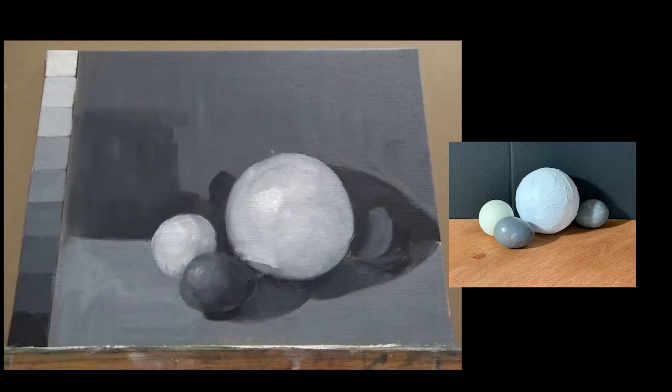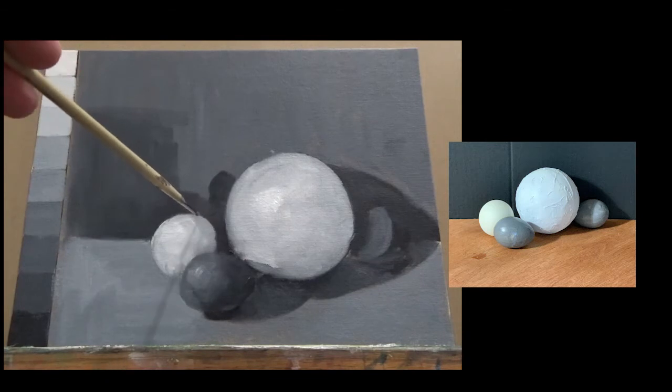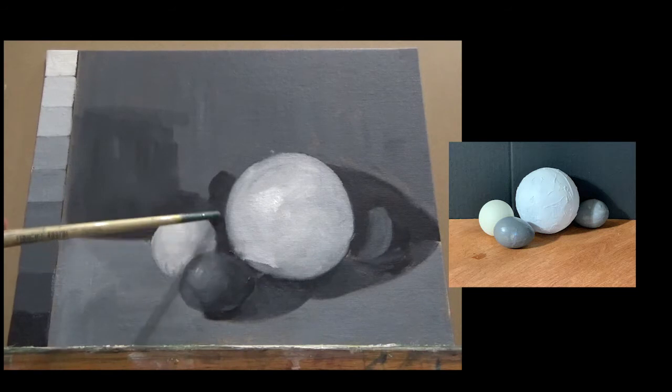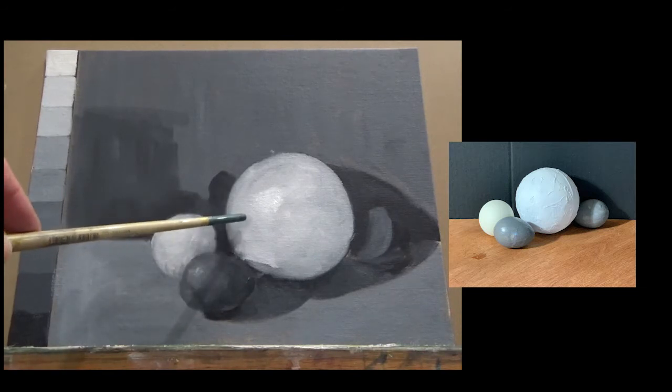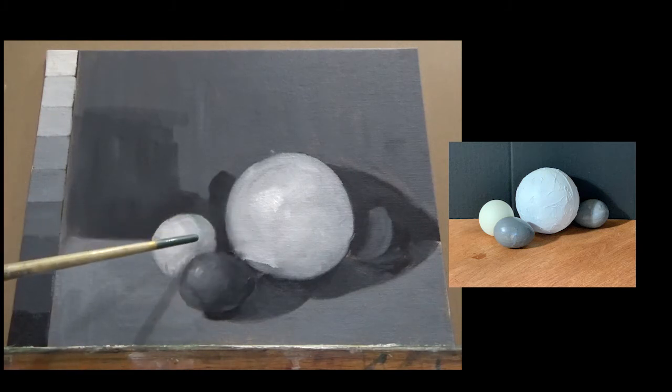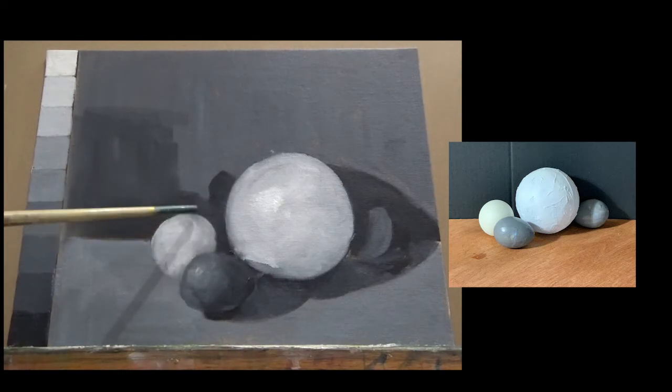So the way that I'm going to make my first correction, instead of trying to outline again the contour of this sphere that I feel like is incorrectly drawn, I'm going to look at where I just want to shave a little bit off here. So I'm going to take, maybe with my small filbert instead of my round, the value of this negative space in between the large sphere and the small sphere. Negative space is the term we use to refer to the space in between our primary objects here.